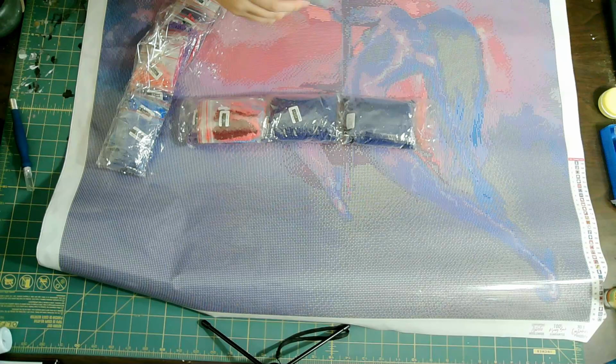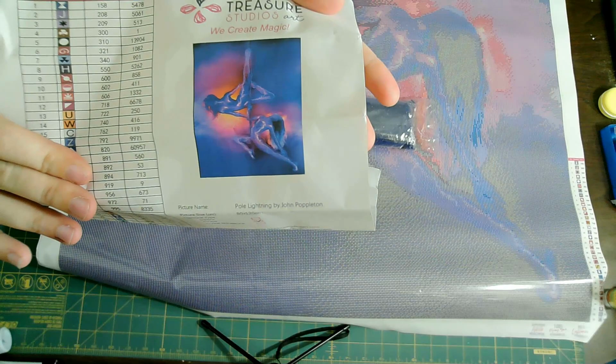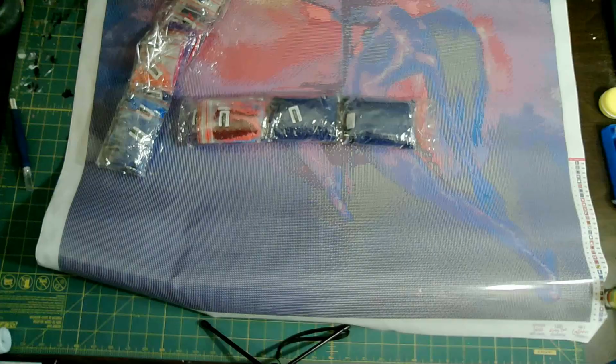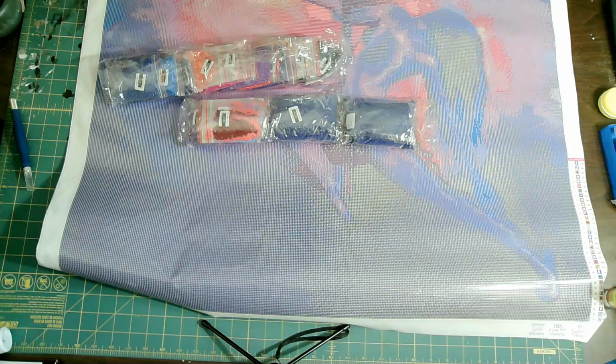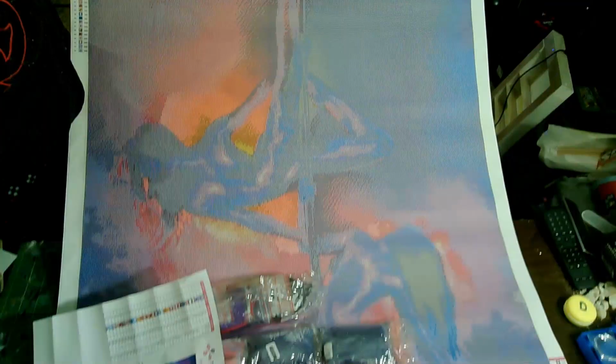Oh, we got the color inventory sheet now. There is the thumbnail. It is 33 colors. It is round. Got the inventory sheet. The drills are in baggies. You can get it in square, round, or rhinestone. What we will do is I will get Amber possibly to turn the camera upwards so that we can catch most of it in the frame. There we go.